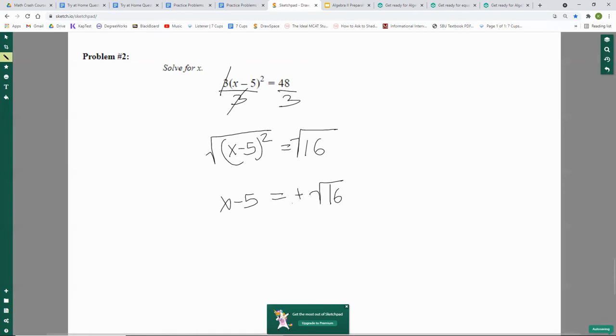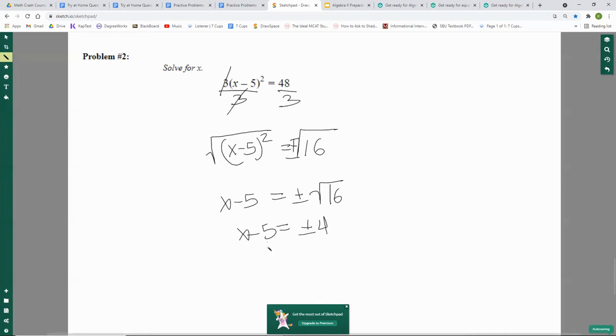I personally recommend, just to keep track, putting this plus or minus as early as up here, to remind you that you can get this plus or minus value. This is important as we're going to get differing x values for our final answer. So we can do x minus 5. Let's simplify this radical, because it's possible here with mental math, to plus or minus 4.